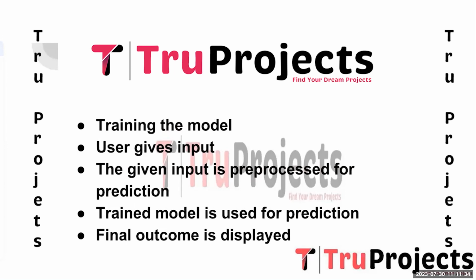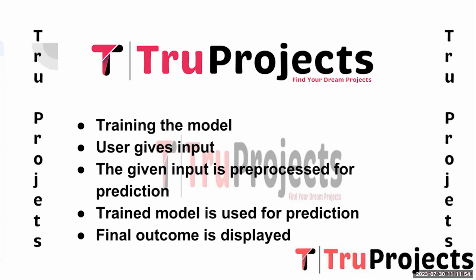To make the sentiment analysis system user-friendly, we deploy it using Flask, a web framework in Python. Users can input the product review through the web interface. And the next step is the given input is pre-processed for prediction. The user input is pre-processed to match the format required by the trained model.